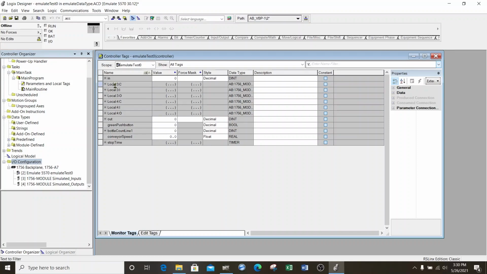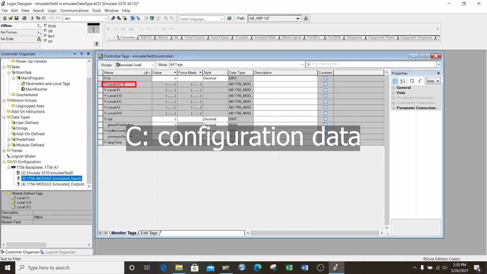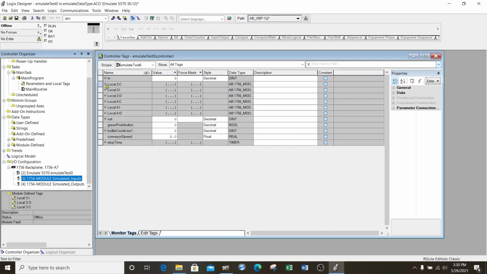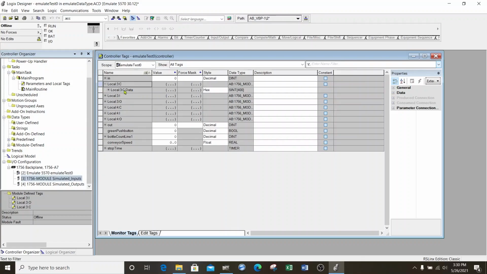So what do we have for slot 3? We have local, that means local in my chassis. Number 3, that corresponds with slot 3. C, I, and O. What does that mean? C is configuration data, I is input data, and O is output data. If we expand these, we can see that the configuration data for slot 3 is made up of 400 single integers, or is that signed integers?